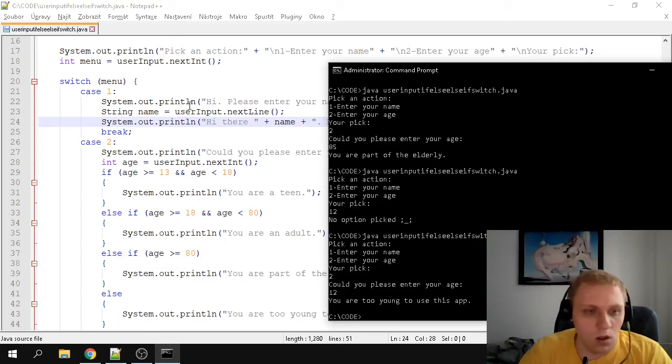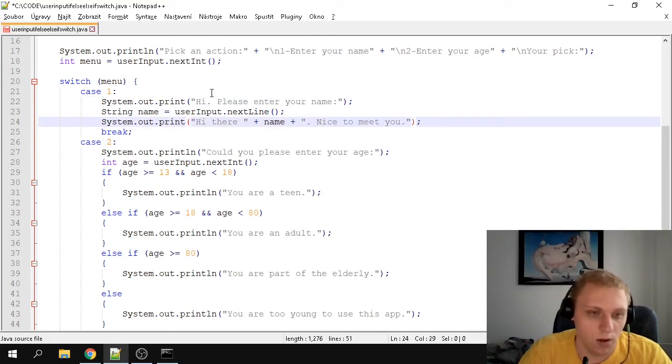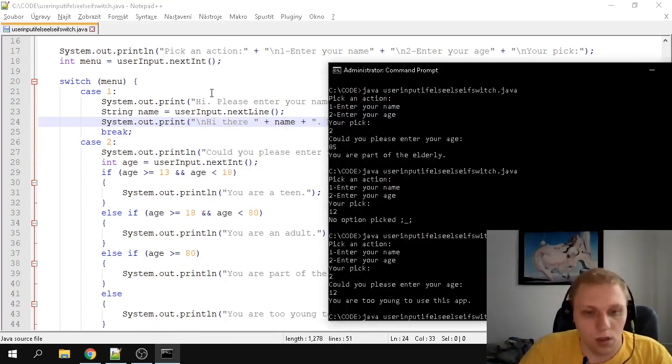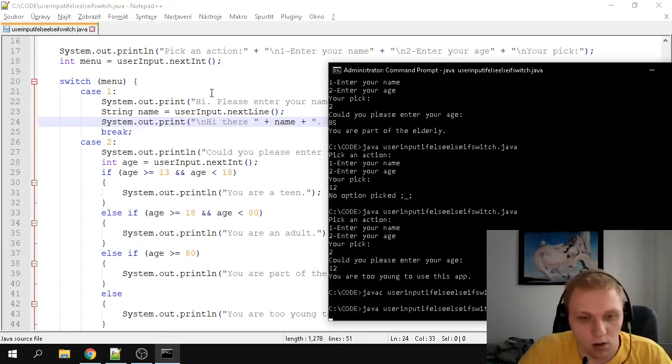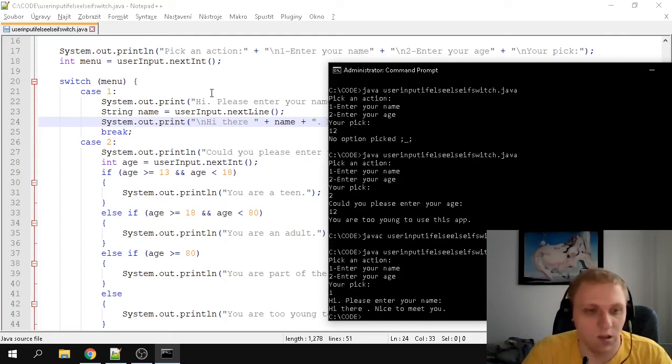So, here's another thing I was curious about. We can just use the print function here and the print line function there, or just use print here and indent it manually. I'm just curious if it will let me do it. Apparently it will. So if I pick option 1, it still does the same thing.